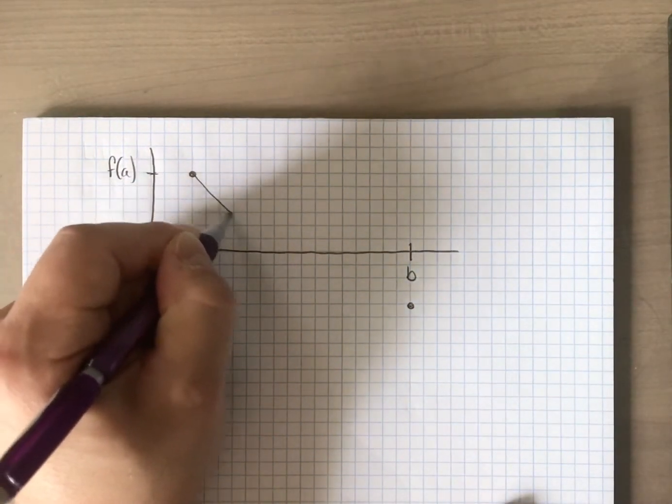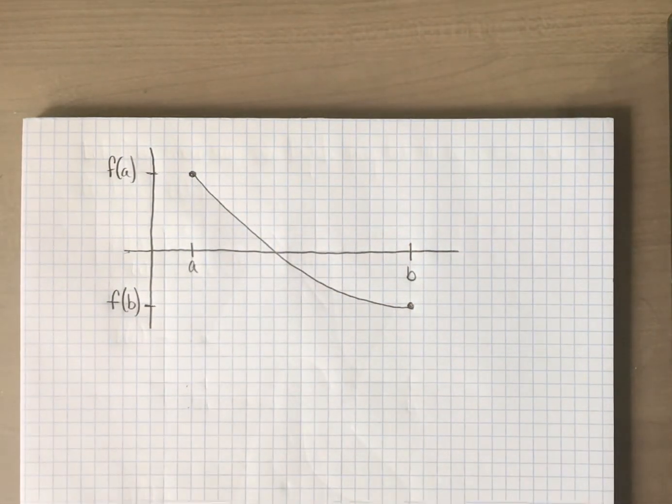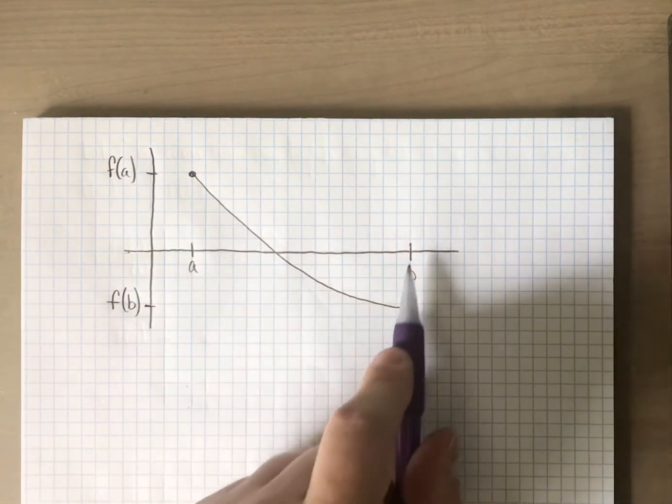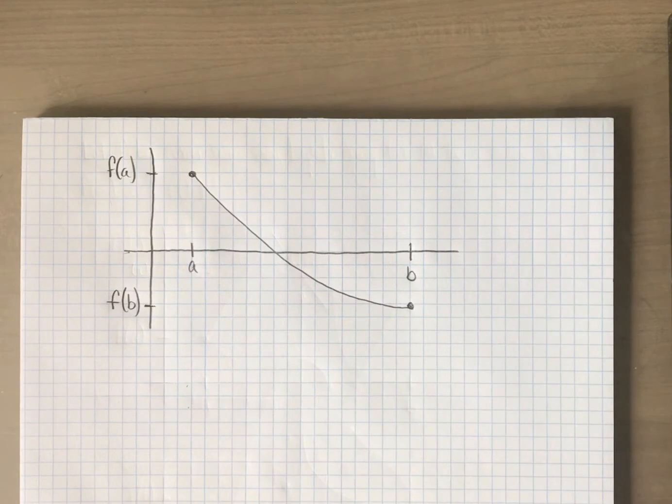Now, of course, the question might be, where exactly is that point? And this is what the calculator might do. For those of you who have done this on the calculator, when you choose to do it, you need to tell the calculator three bits of information. Only the first two are really relevant. You need to tell it the left bound and the right bound. The left bound identifies the left side of the interval, and the right bound identifies the right side of the interval. Once it has those two values, that's all the calculator needs to find the x-intercept.